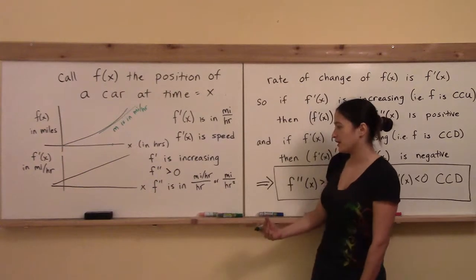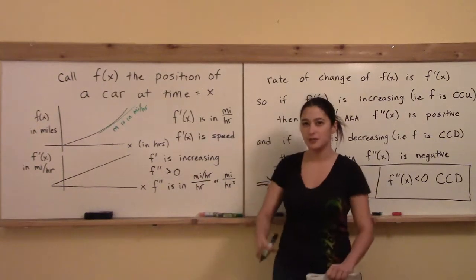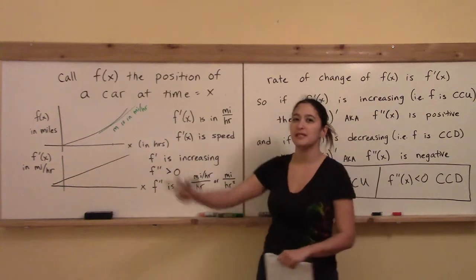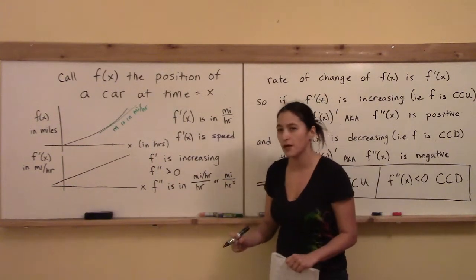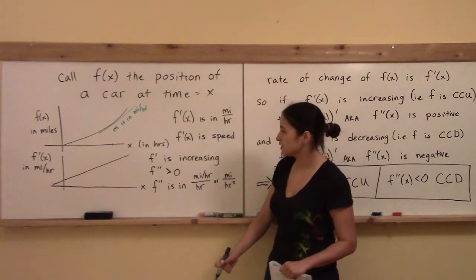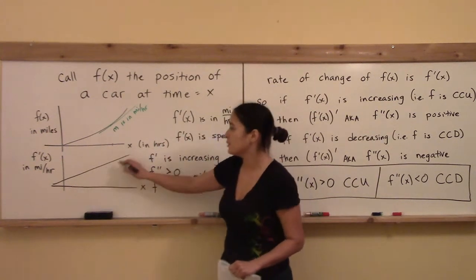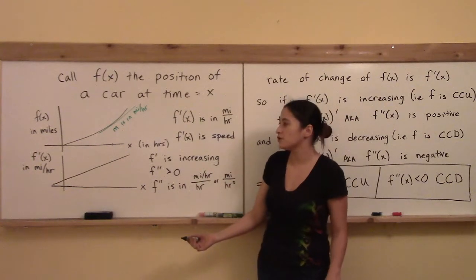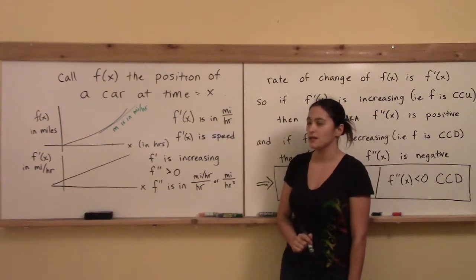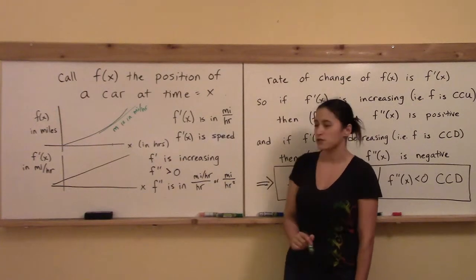Okay, so maybe you're more into cars than you're into physics. You know what acceleration is, right? As soon as that light turns from red to green, you hit on the gas, and then your car, not only does your position increase, but your car's speed is increasing, right? So first you're going 0 miles per hour, you're waiting for that light to change to green. As soon as it hits green, your foot goes on the gas, and you go from 0 miles per hour to 5 miles per hour, to 10 miles per hour, up to 20, 30, 40, and depending on what type of road you are on, you're going to accelerate into the appropriate velocity. Okay? So the second derivative is actually the acceleration, and its units are going to be miles per hour squared.